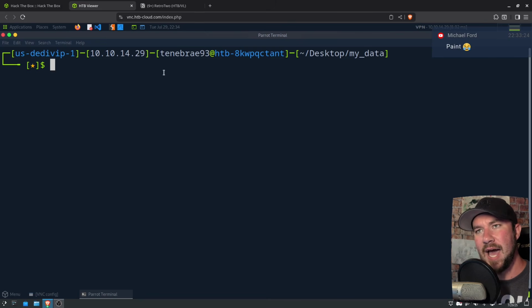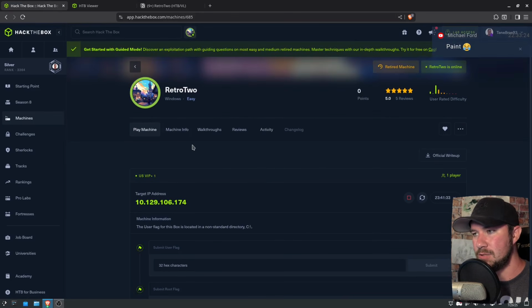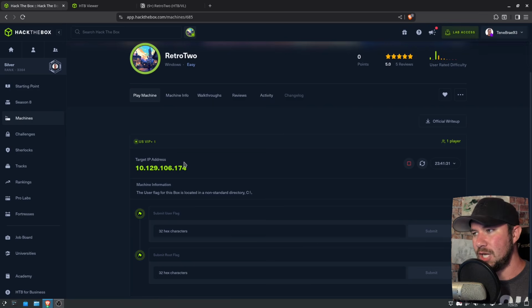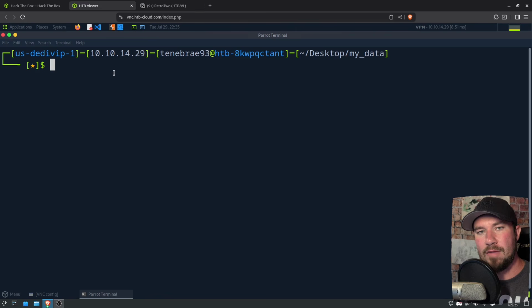And if this is an Active Directory environment, which I think it is, I don't know if there's any hints that shows us it is. I don't really want to click machine info because I don't know what it all shows me. But I think in an Active Directory environment, you often need it in your /etc/hosts to resolve different things.